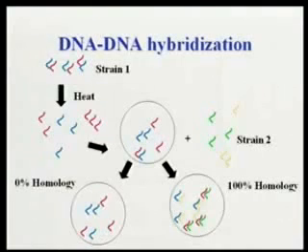You take this solution of DNA from the second strain and mix it with the first strain. Now, we all know that the two strands of DNA recognize each other. If the DNA is very different, then basically one strand will not recognize the other strand. If they're very similar, they will bind very strongly. So in the two extreme scenarios, there's essentially no homology, where none of the DNA from this strain would stick to the membrane. That would be 0% homology. In the other case, if essentially all of it stuck, that will be defined as 100% homology. And these are definitions. It doesn't mean anything beyond that.